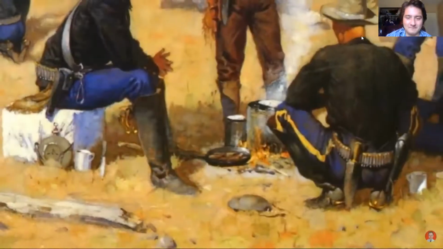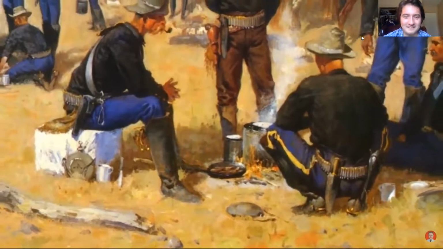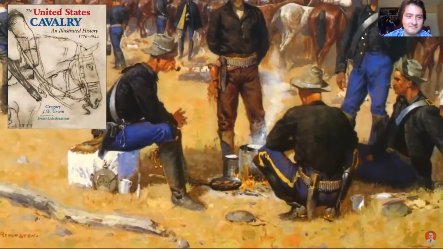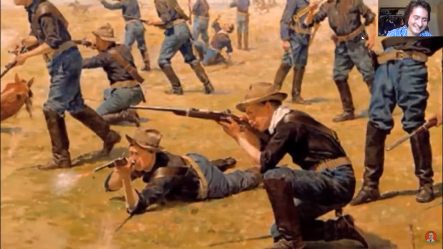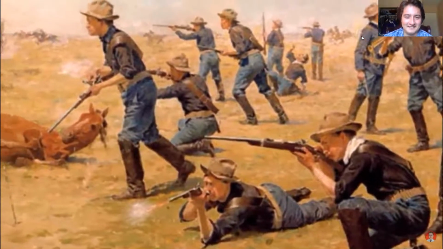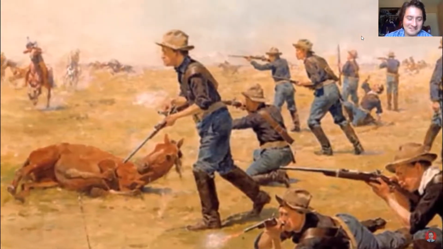To determine whether the tall cavalry boots were worn over or under pant legs, I spoke with Temple University's Professor of Military History, Dr. Gregory Irwin, author of the United States Cavalry, An Illustrated History, 1776 to 1944. He informed me that pants were usually worn over boots. That said, he cautioned that it really just came down to the commanding officer, who ultimately decided the level of freedom he'd give his soldiers when it came to attire, hence why we see such variety in historical photos.